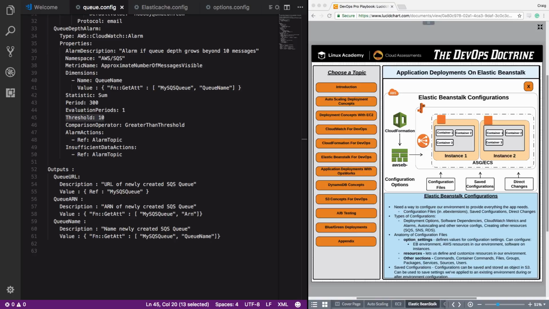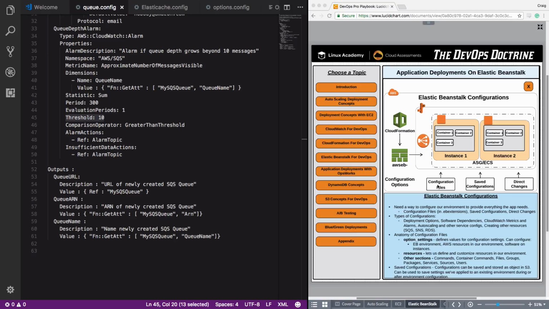Now, out of all of this, an important thing to note is the precedence to determine which configurations are applied. So, the order of precedence for configuration is direct changes have the highest precedence. Saved configurations have the next highest precedence.